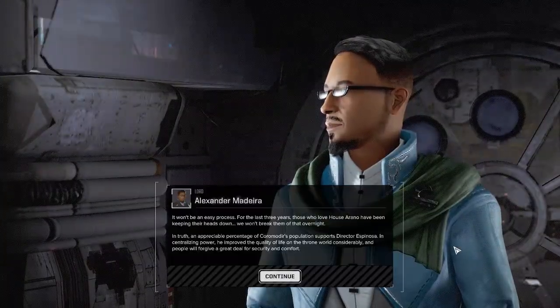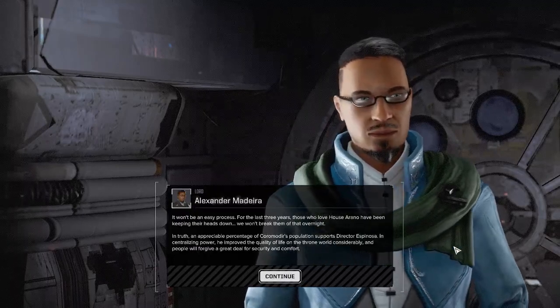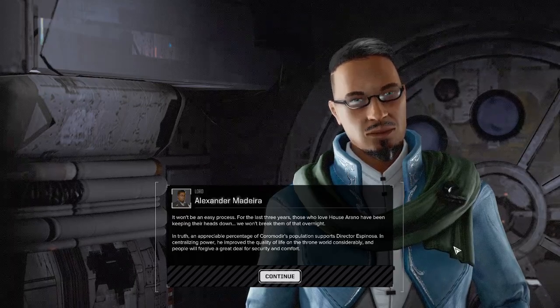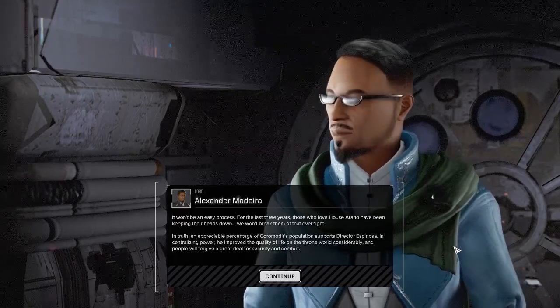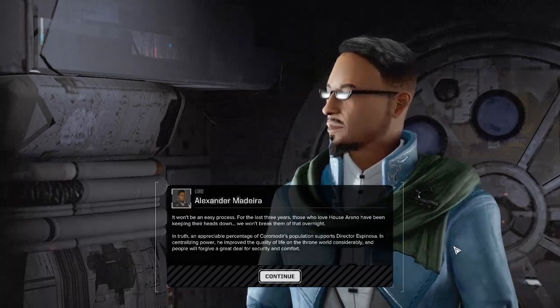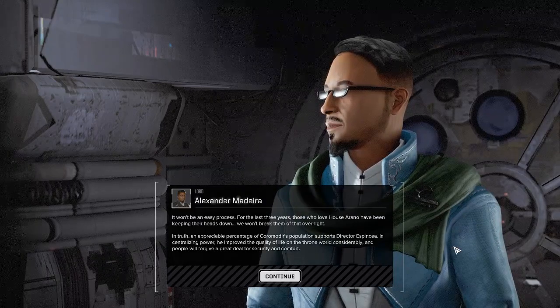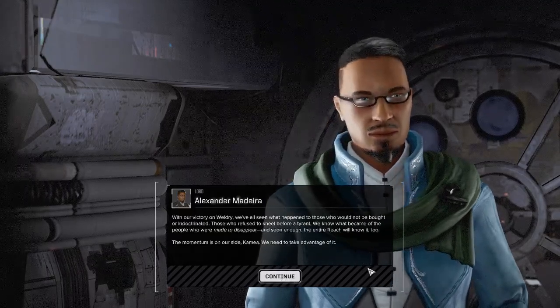It won't be an easy process. For the last 3 years, those who love House Serrano have been keeping their heads down. We won't break them of that overnight. In truth, an appreciable percentage of Coromedir's population supports Director Espinosa. In centralizing power, he improved the quality of life on the throne world considerably, and people will forgive a great deal for security and comfort.